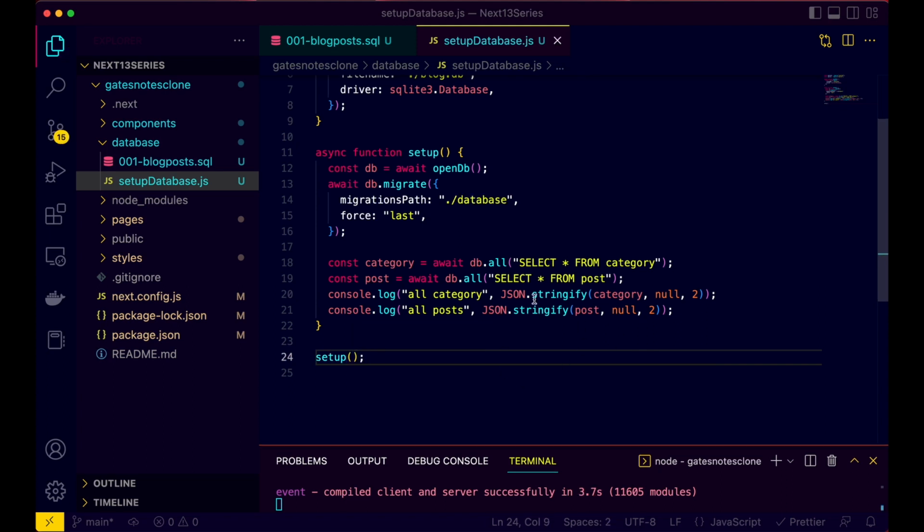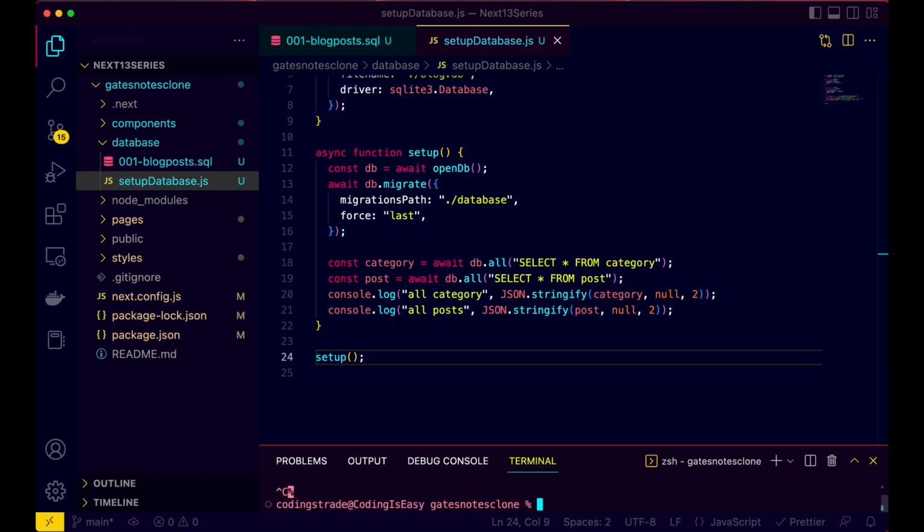Now, as everything is done, let's go ahead and run this file. Now to run this file, we need Node.js. So I'll cancel the server, and now here I'll type node, and we need to specify the path of this file to Node.js.